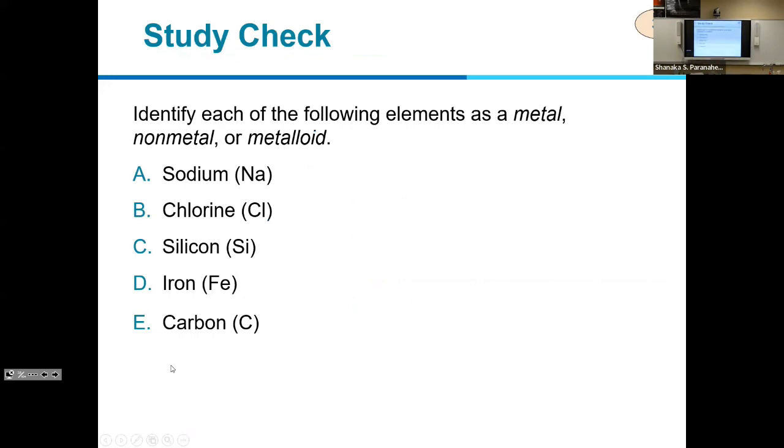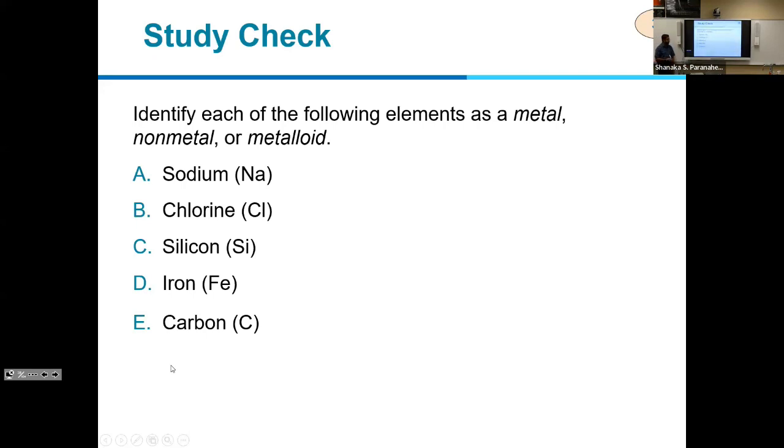Okay, so let's quickly answer these questions. There will be a couple of questions like this. And again, when you name a compound, this is the required knowledge to begin naming a compound. You need to identify whether the first element in the compound is a metal, non-metal, or metalloid. So sodium: locate sodium in the periodic table, and based on the location, identify whether it's a metal, non-metal, or metalloid.